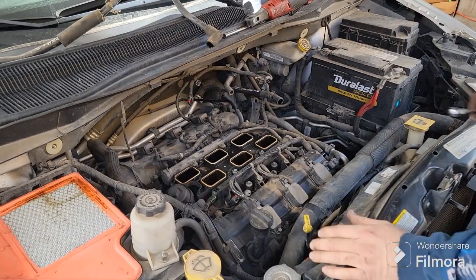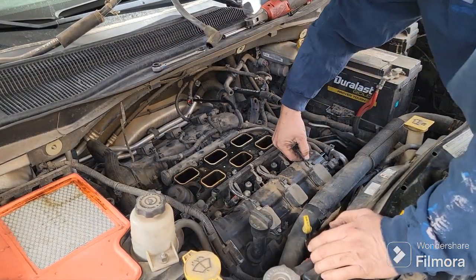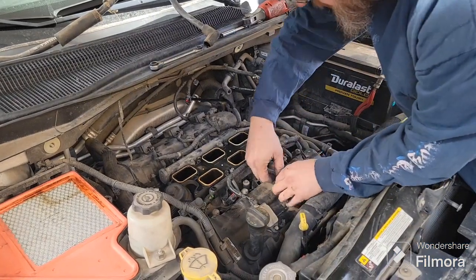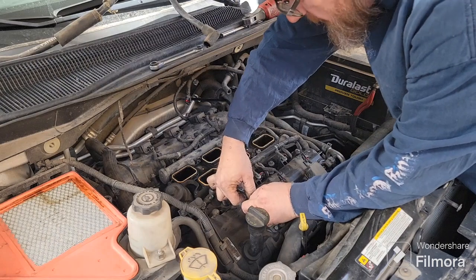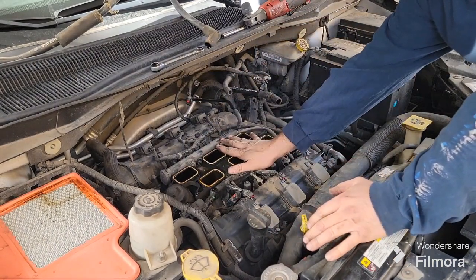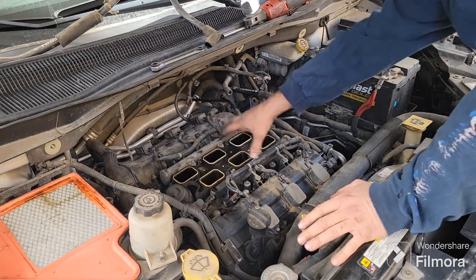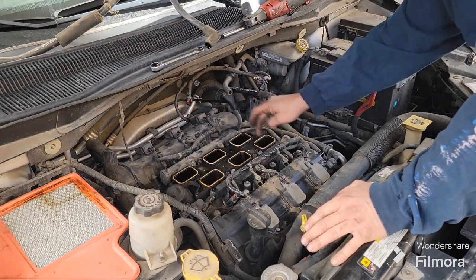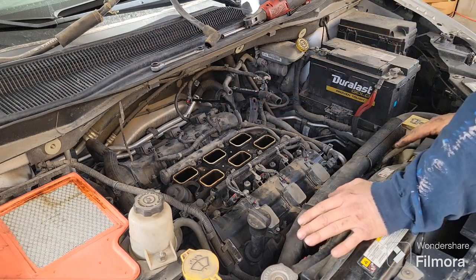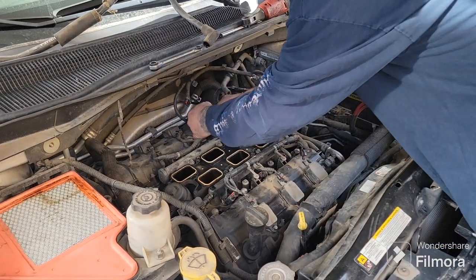Okay, and we are back. Got to pull the coils, which I didn't already have out. Could have already had those removed so that they're out of the way. We're also going to do the lower intake at some point. I could show you how to do it here, but because the kit I got comes with upper and lower gaskets, we're going to change those out while we're in there since we have them. May as well. So I'll show you how to get all that off as well.